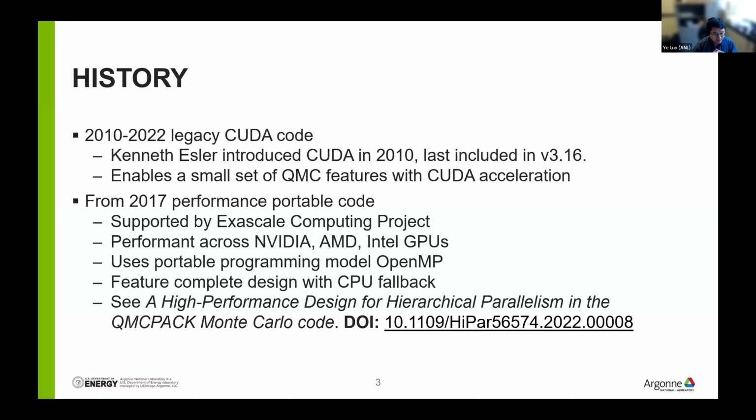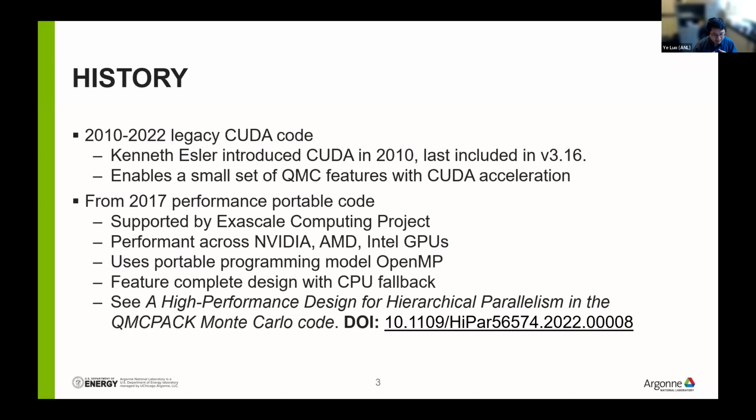It served us very well for many years, but eventually, because we were trying to expand its capability, we needed to update the design and expand support for different vendors. We created a new implementation. Right now, the only implementation kept in current QMCPACK releases, like 4.0 and 4.1, is the performance portable implementation.